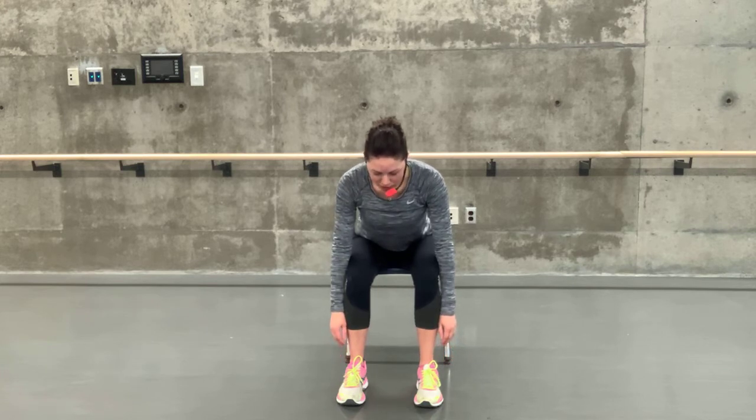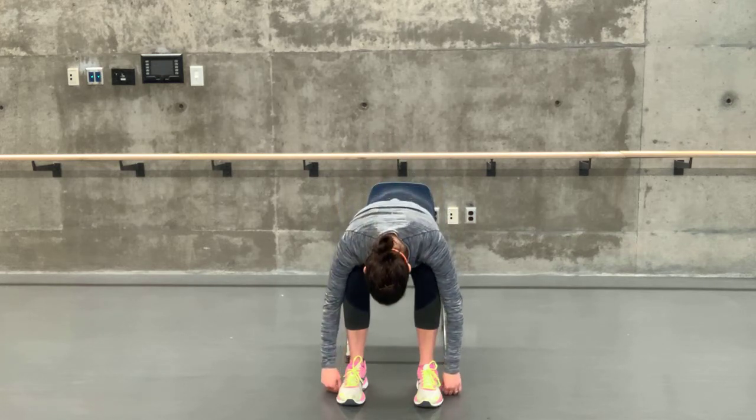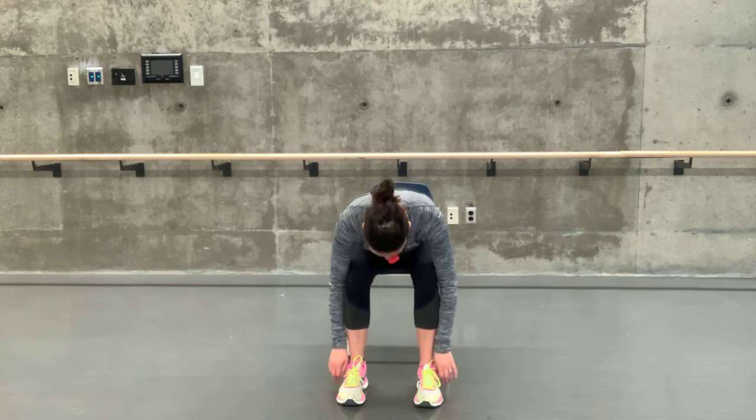Hands should end up around the shin. Take this time to check your posture. Elongate your spine through the head. Exhale, forward fold. Chest towards the thighs. Deep breath, half fold again.